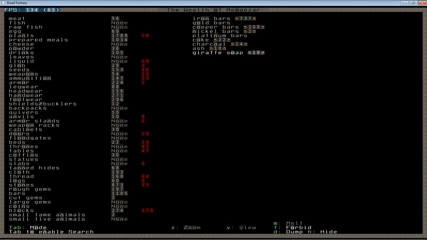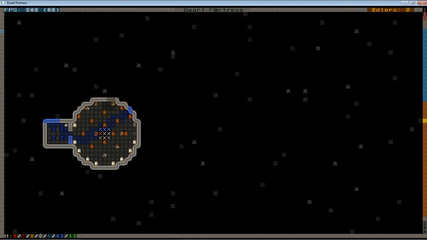There's the giraffe soap, which we will use in our hospital to keep our dwarves from being killed by infections if they're ever wounded. You don't need to make a lot of soap necessarily, but it doesn't hurt to make some. 20 or 30 soap would probably be enough to keep you for a short time, as long as you're not having dwarves constantly need to bathe, for example.